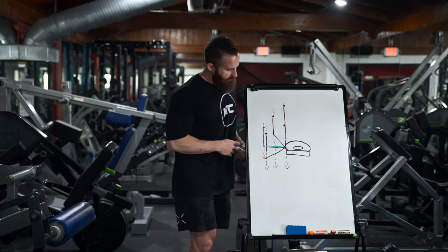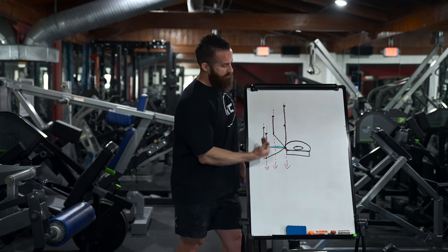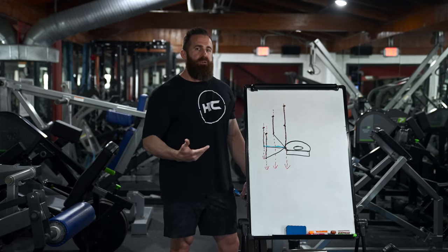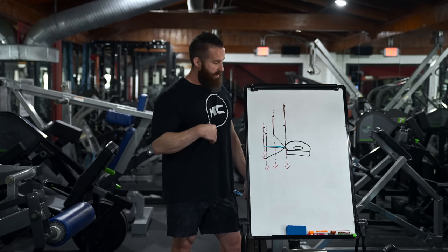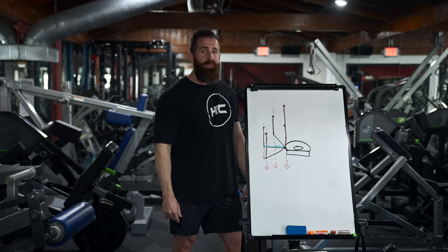The only thing I'll address here is for people that know this profile thing. So this whole time I'm talking about a resistance profile, the way that this exercise expresses force at a joint. Someone's gonna say, well, aren't your muscles weaker in the fully shortened position? Didn't I say that in the beginning? Yes, I did say that in the beginning. And that'll be very important when I talk about the converging press. But they're not so weak that they can only handle nothing, right?